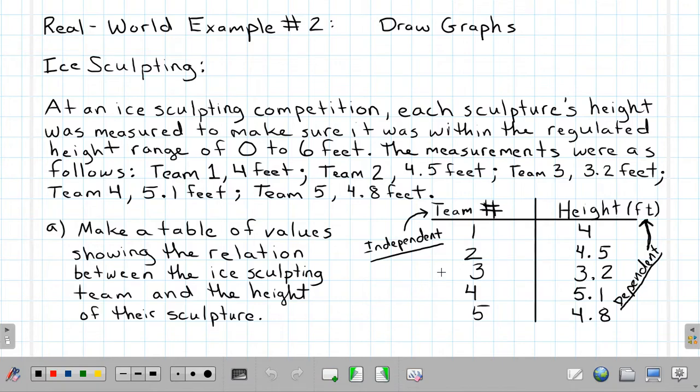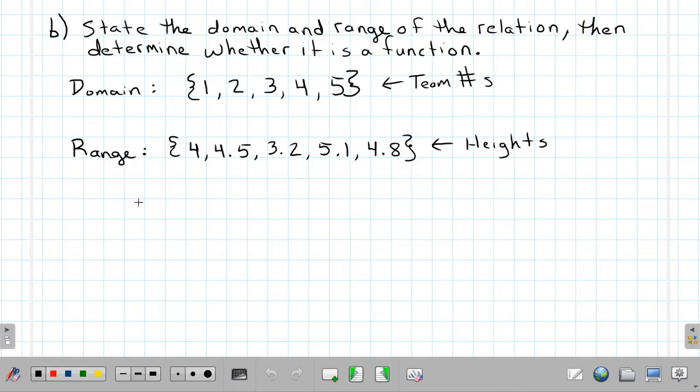We don't want 2 teams labeled team number 1, because then when I said, okay, team number 1 had a height of 4 feet, well, which team number 1 were you talking about? Okay. That's why in sports, most players have different numbers, because if you had 2 people with the same number playing at the same time, how are you going to tell which one's which? Okay. So that's why, once again, functions are important in real life, because in real life, do we want 2 teams, team number 1? Do we want 2 team number 2s? Do we want 2 teams of number 3? Okay. So in this case, this is a function.